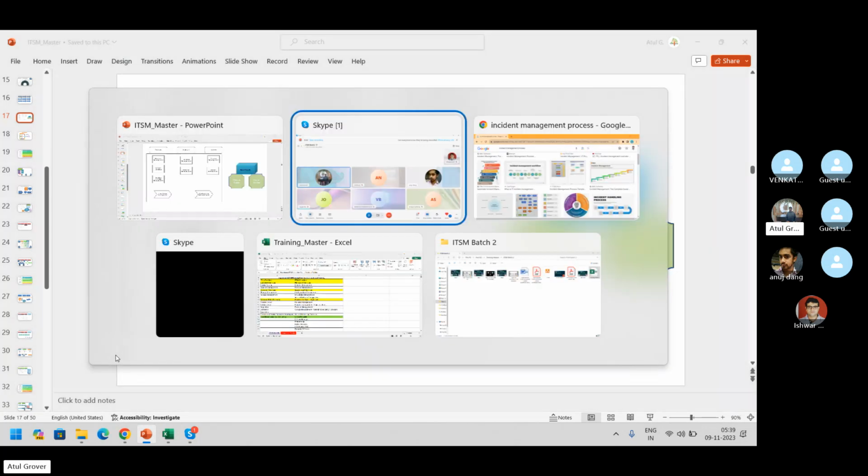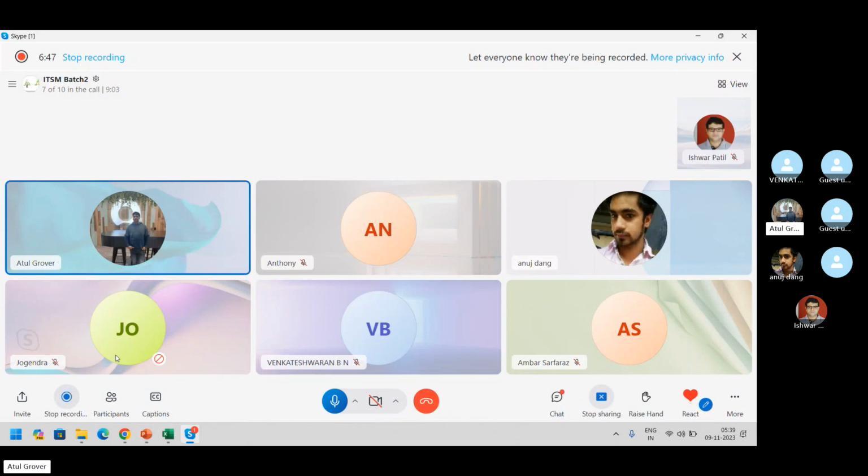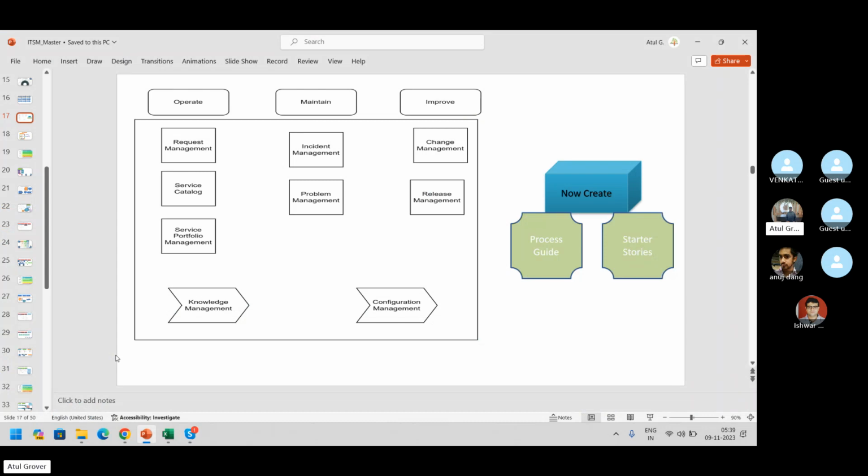वो कहते हैं ना कि एक होता है, there is a one say कवि है, he's a poet. He writes very well, but he's not able to express that. So he asks his friend, hey, can you recite my poem? Then people say, wow, very beautifully written. Then the other person says, no, मैं तो सिर्फ बोल रहा हूँ, शब्द तो उसके हैं. The same thing. ServiceNow says, words are mine. You are the only person going to speak on that part. So Now Create is nothing but a repository.